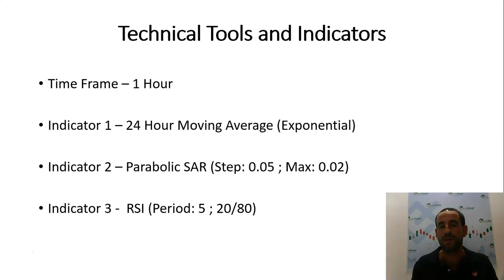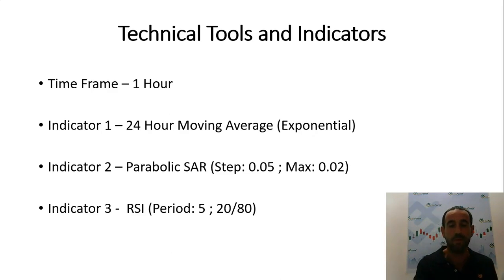The third indicator, the RSI, Relative Strength Index, is going to be slightly adjusted from its default, I believe that's 14, to 5, right? So we want to make it faster, right? With regard to the limits inside the indicator itself, we're going to set them at 20 and 80. All right, 20 and 80. These are the limits of this oscillator. So we got all of the components in line. We got all the indicators.